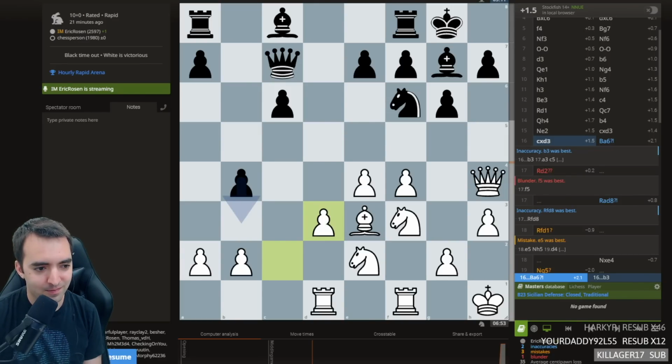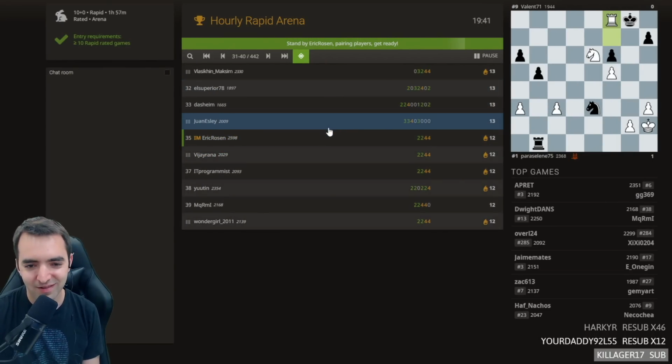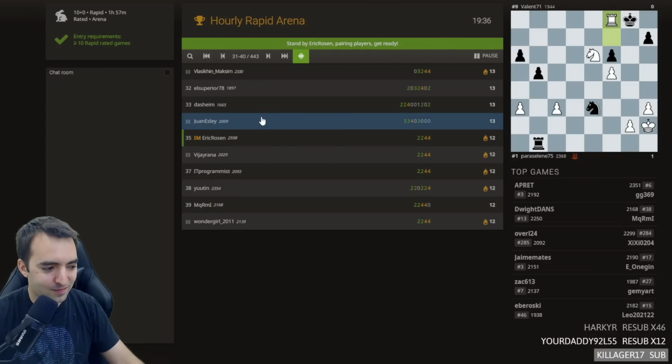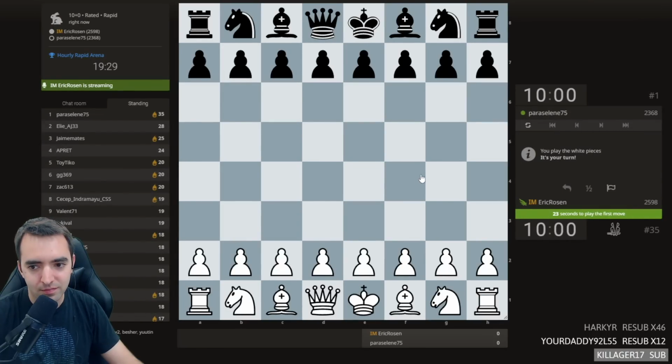Okay. Well, we'll move on. It's definitely the closest game I've had so far. I'm 2 points away from 2600. Playing Paracelline in first place.